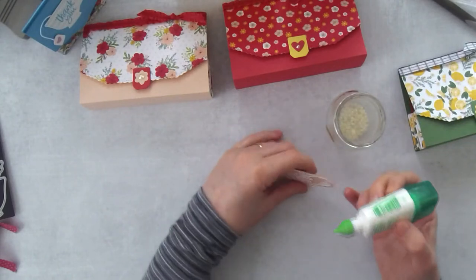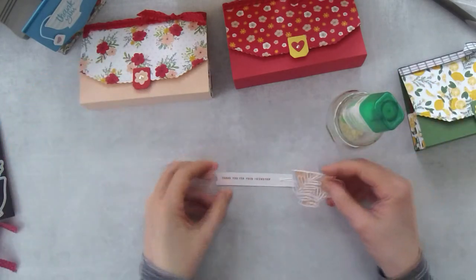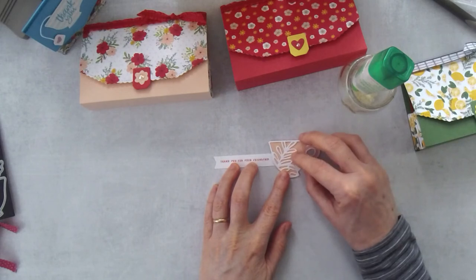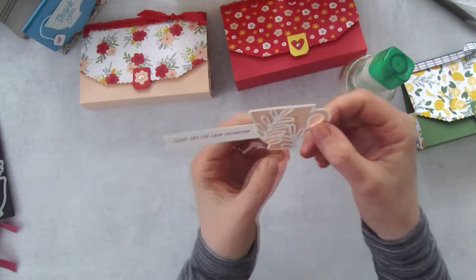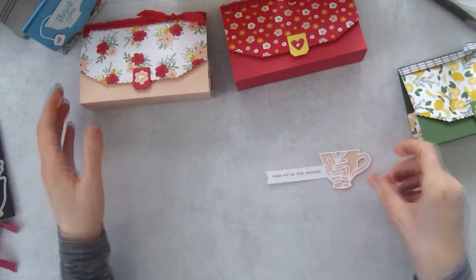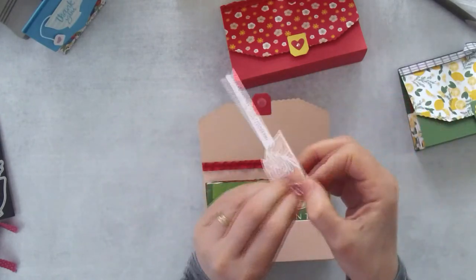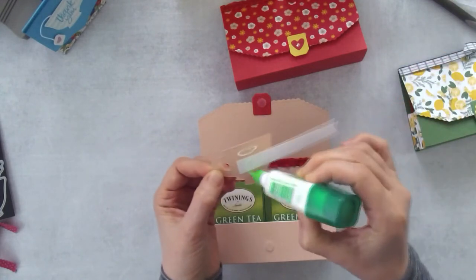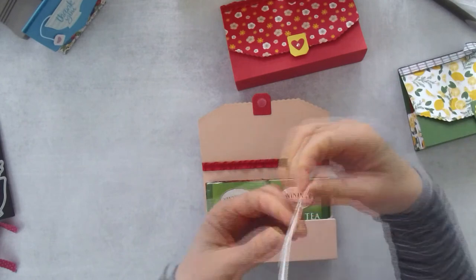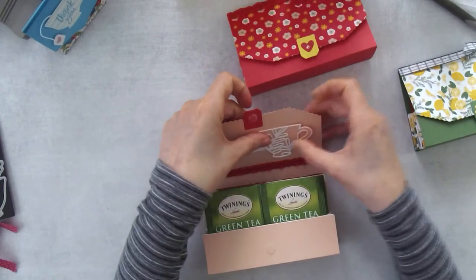So I'm going to just add a bit of Tombow to this end of this piece, and then we'll add that kind of nesting onto there. When I hold it up, I just want to make sure this is parallel to my eye at least. Then we'll come in, open this up, and scoot this right in there. And now we can just kind of center it and then press it down.